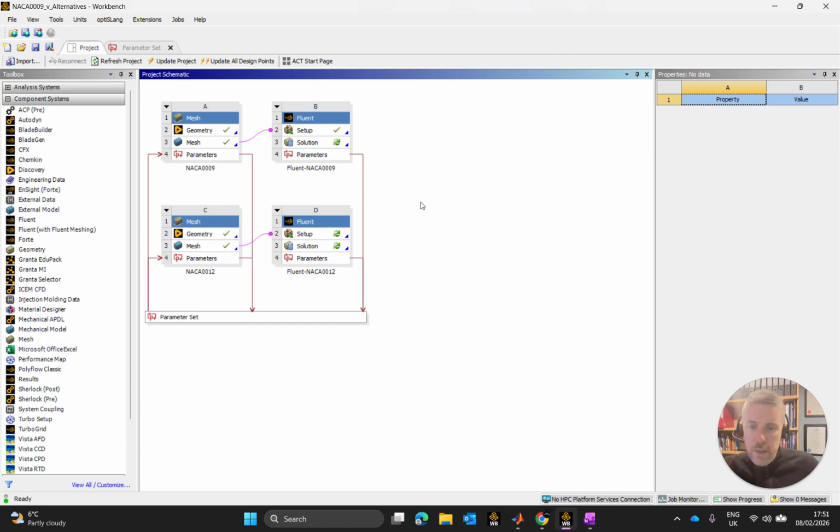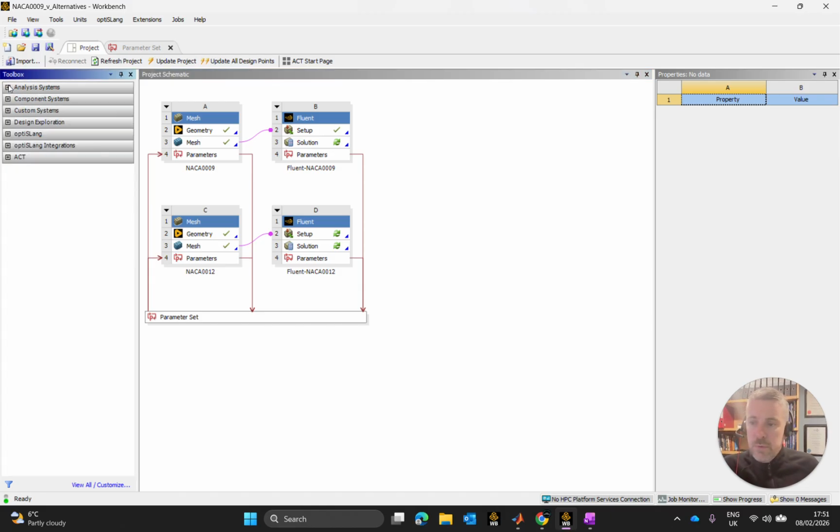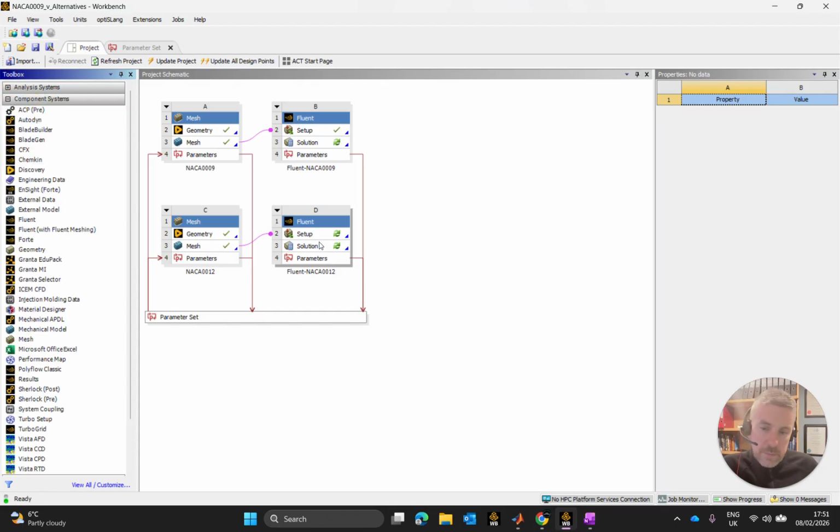Right. Now, as I said in one of the first videos, or certainly the first video when we came into ANSYS Fluent, I always use the component system as opposed to the analysis system. The way it's set up here doesn't really matter if you use component analysis because I'm running meshes straight into Fluent on two occasions here. But there are occasions where I might have a certain setup here.